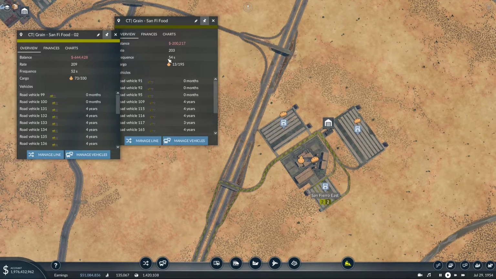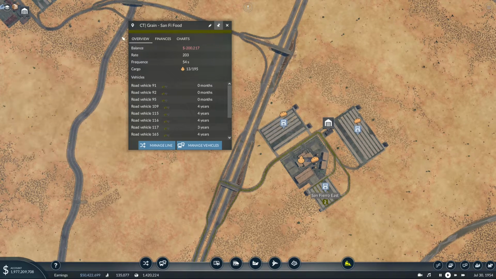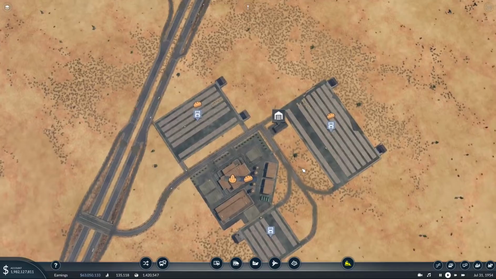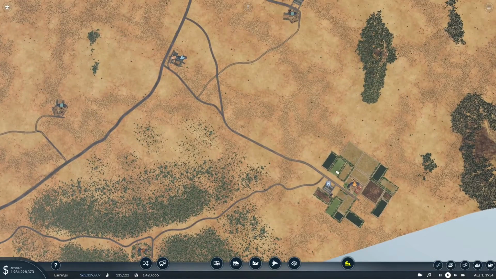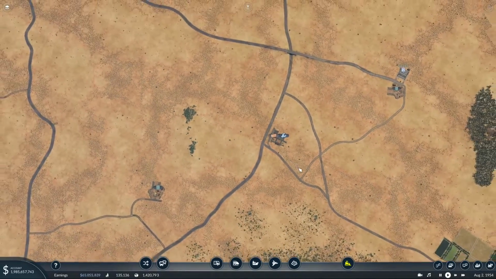Each of these farms is only looking to put out 200, so they're just over 200 apiece. And Sanfi Food don't even have a consumption rate of 400, so they should be able to start storing some, and everything should be good. Alright, nice. Back to our wonderful tool industry. We ran this highway. We now have the grain out of our way. That's real nice.